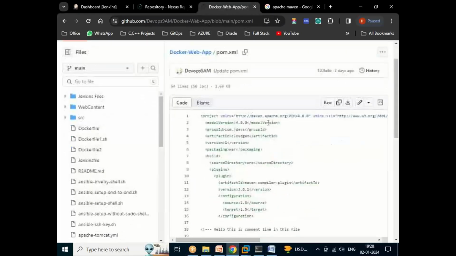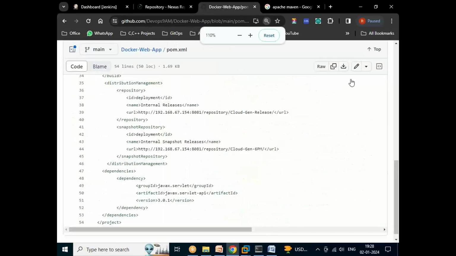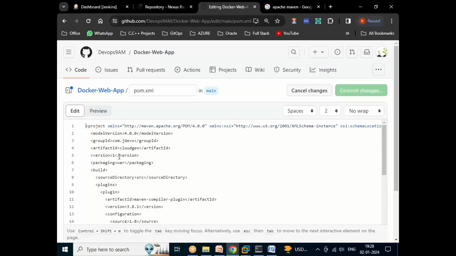Okay, now, yes. So now I'm going to modify that version 1.1. Now we will get one more version, the CloudGen-1.1.war.